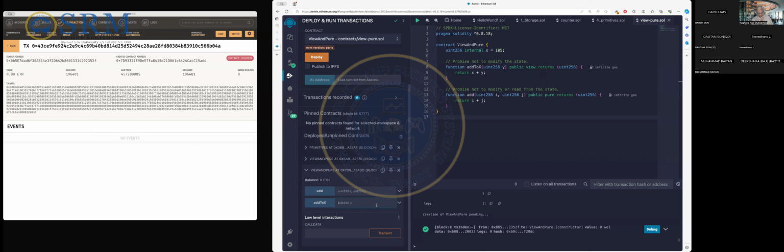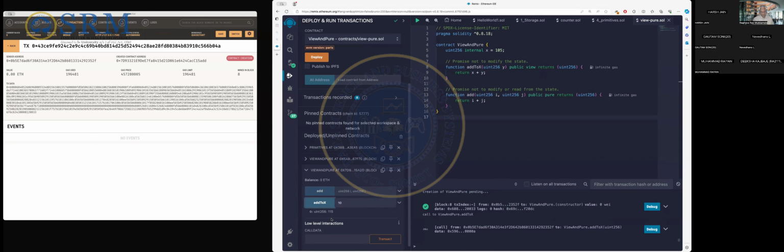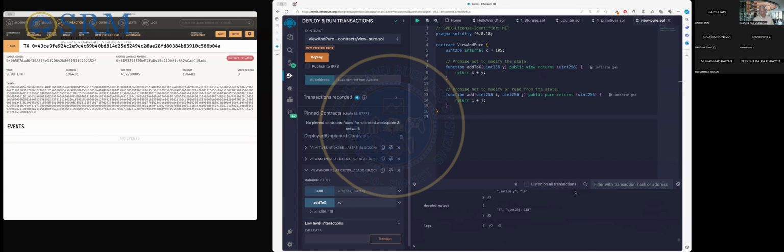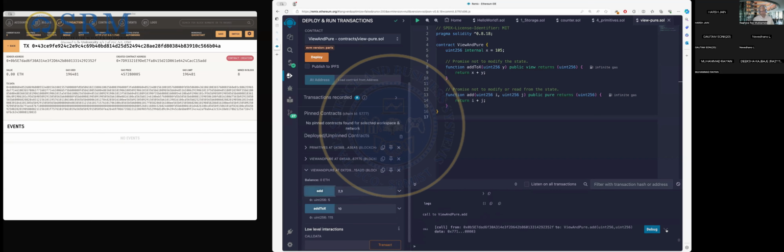So let's see, if you want to use the x value, let us send some value, and it will give you an output. So let me say 10. Then let's see what happens. Add to 10, we get a return value 150, right? Because the x value is 105, and we send 10 and we get 150, right? Whereas the pure function has no access to the state, so you can send whatever value you have, 2 and 3, but it doesn't depend on anything in the state.